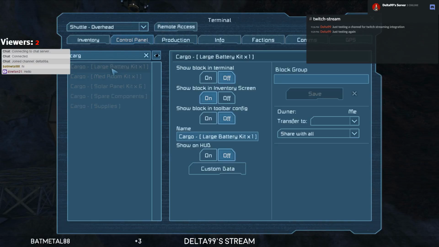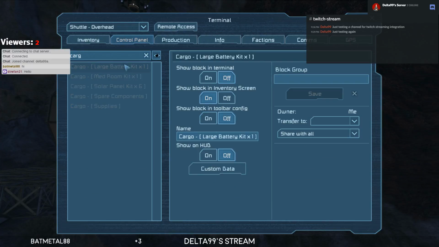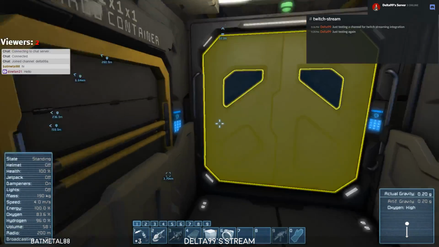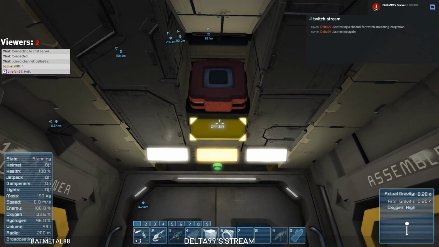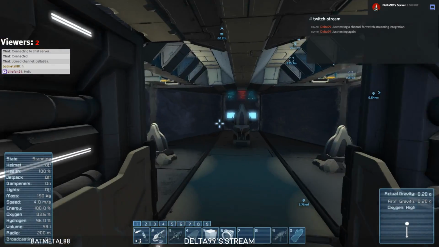Everything's... How? And the assembler, too. Okay, the assembler's off, but I don't think you could turn off the cargo containers. What? Why can I not get in these cargo containers? The doors better work. So we messed up this whole ship just because the power went dead.